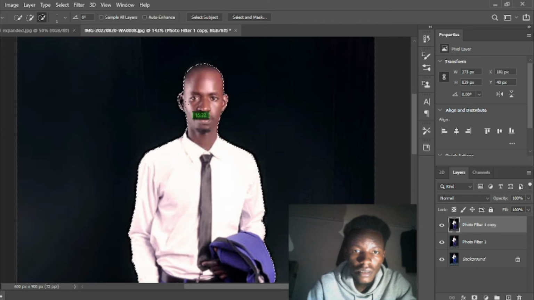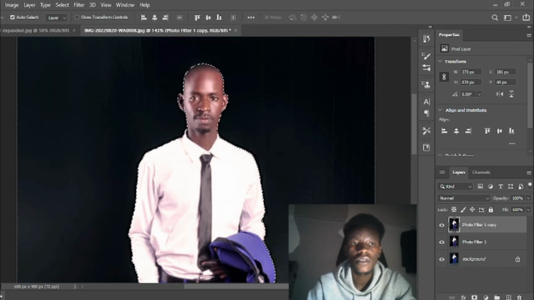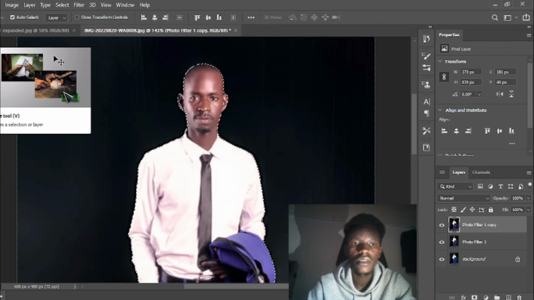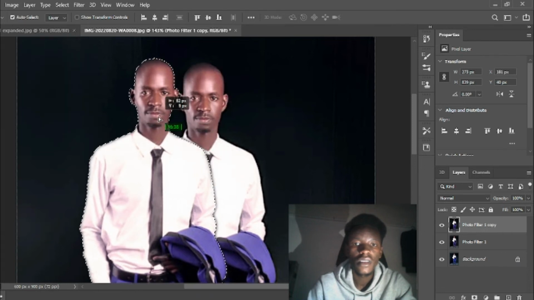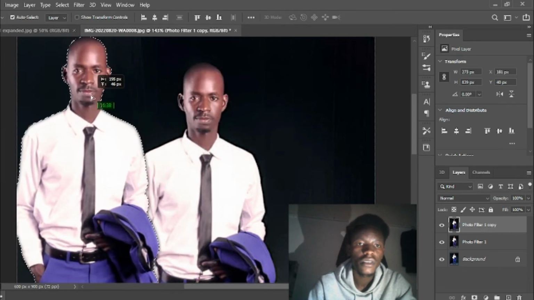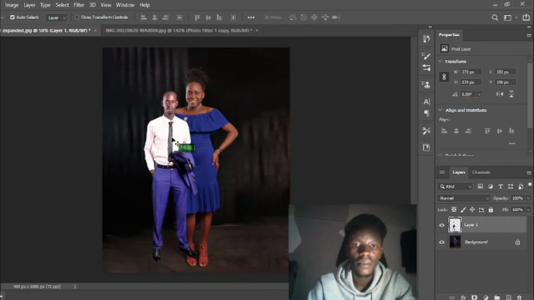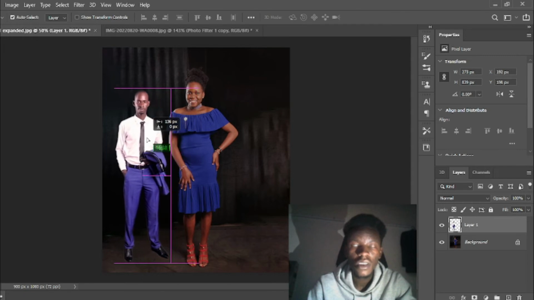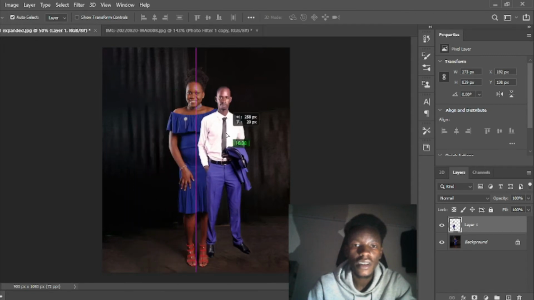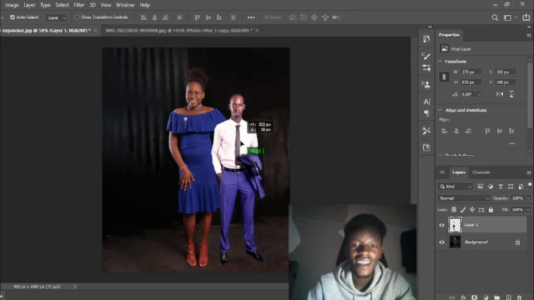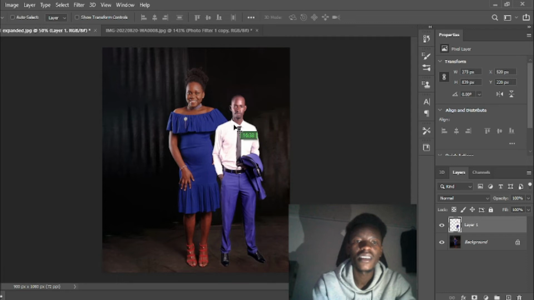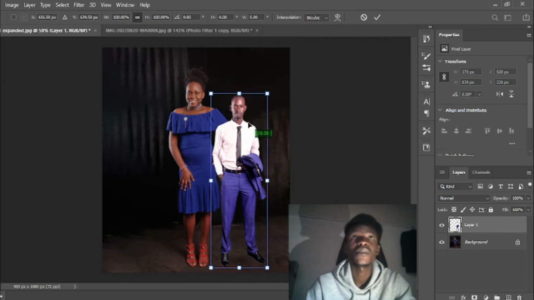Actually, I can see that some part of the ears. Let me drag and drop the photo. So just switch to this tool, the move tool. Then just drag the photo to this part here, drop it. So here we have the photo. You can go ahead and zoom because the man looks a little small, so go ahead and hit Control T to transform the photo.